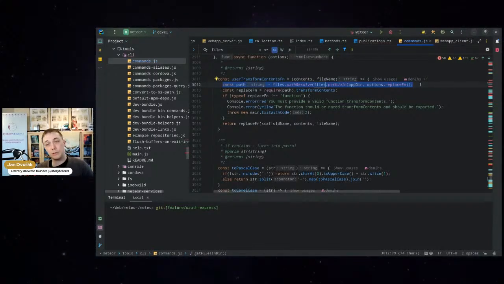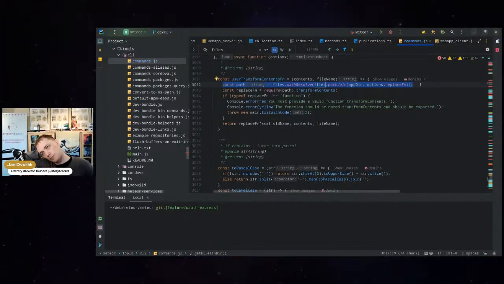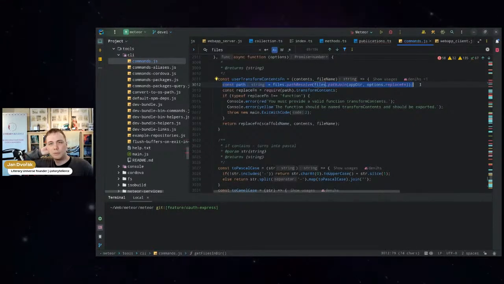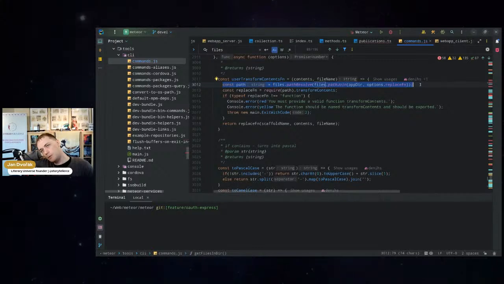Options, other base functions. No. Where's the file name? Where is the file name used?